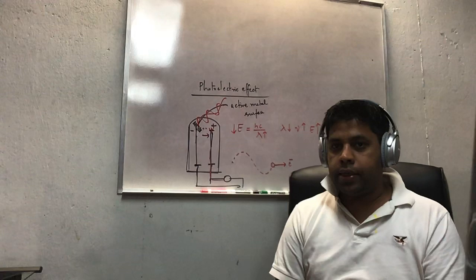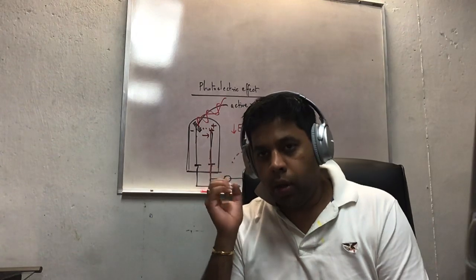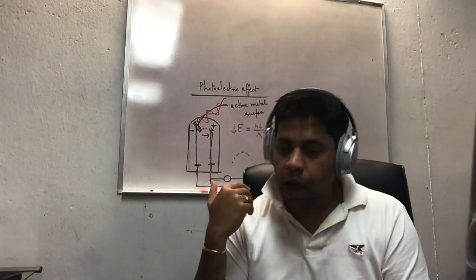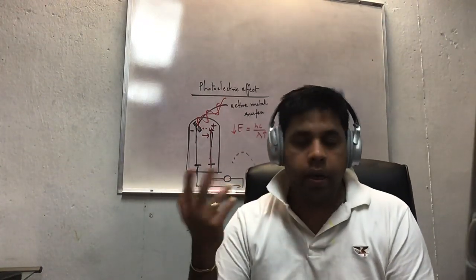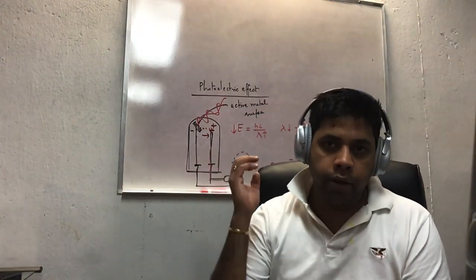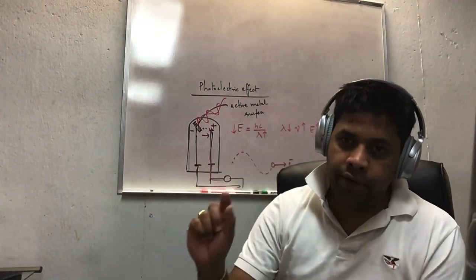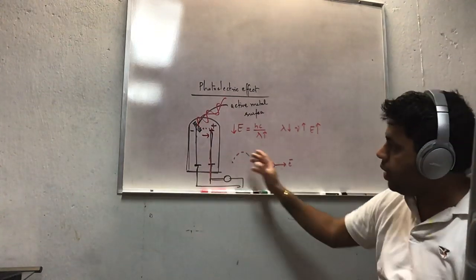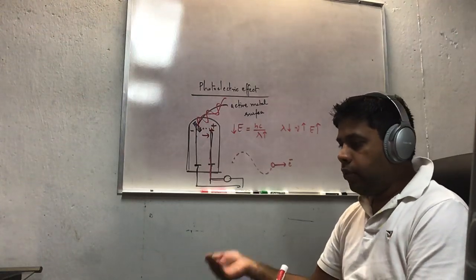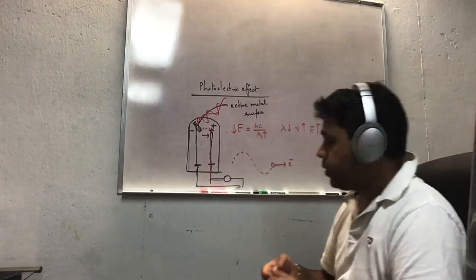So the best logic to understand this is, if I take a ping pong ball and throw it at glass, it's not going to break the glass. If I take 10,000 ping pong balls and throw them, they won't break the glass. But if I take one steel ball and throw it at a glass window, it's going to break it, because that steel ball has enough energy to break the glass window. Same here. So the wavelength or the frequency of the light will decide whether an electron can be removed from a metal surface.